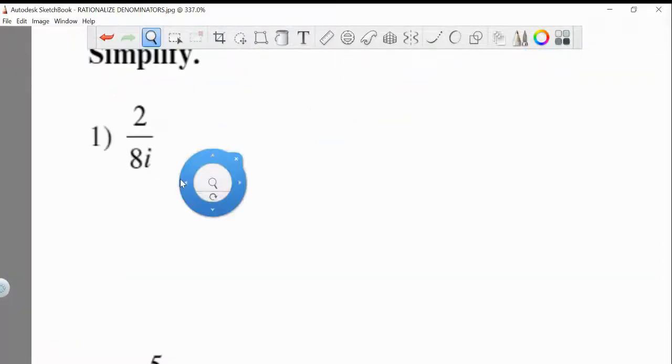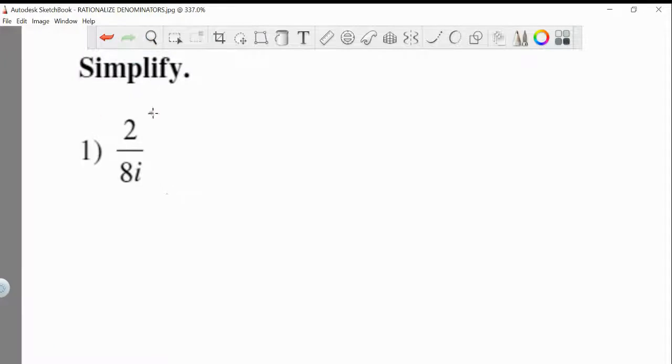We don't like this question, okay? The reason is we have 2 real things and we have 8 imaginary piles, and we need to do some sort of black magic and it's not working. So all we need to do is try to take this i and get rid of it, okay? Put it somewhere else. So what strategies do we have to get rid of things, right? Well, when it comes to fractions, what are you allowed to do to change fractions to make them look different? What are some of the rules you can do?